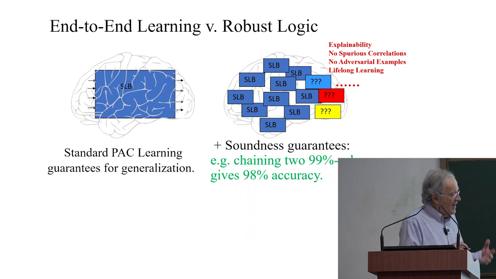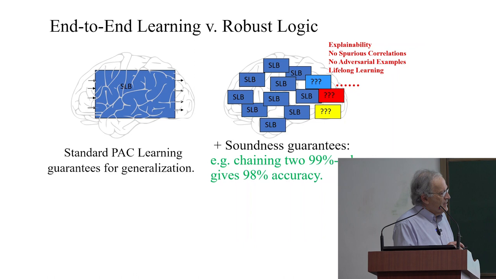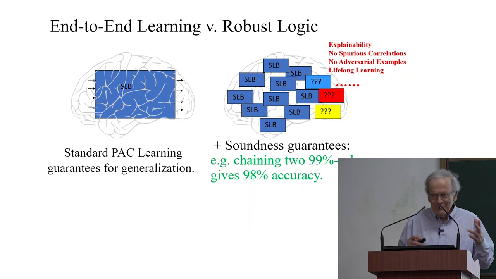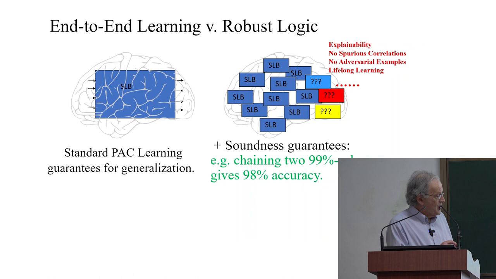So for example, lifelong learning means that you can learn new things without destroying the old stuff, and certainly here it's clear that you can learn a new box without disturbing the previous ones. Also explainability. Explainability means that if you have an opinion on something, and someone asks you why you bought a coat today, and you say you think it's going to rain, then we can give some explanation. This takes the view that extracting an explanation from a big box is kind of difficult, kind of hopeless. But if your cognitive process already works with many boxes and each predicts different things, then all you have to do when I ask you why you bought your coat is to read out your assessment of everything else.